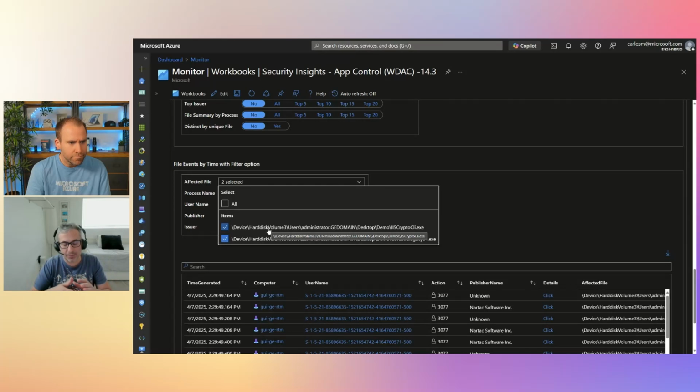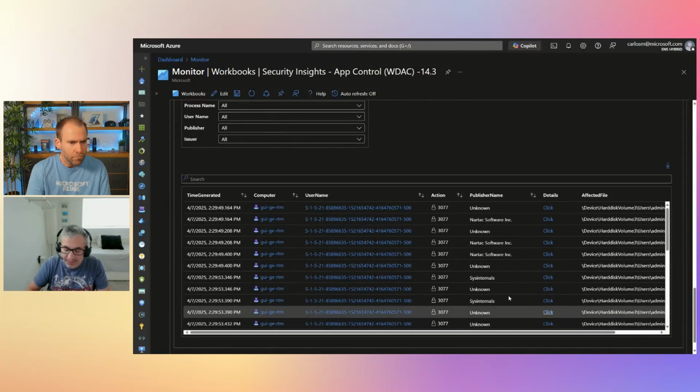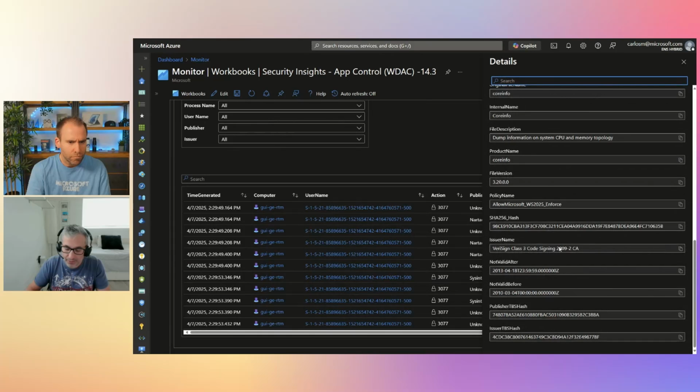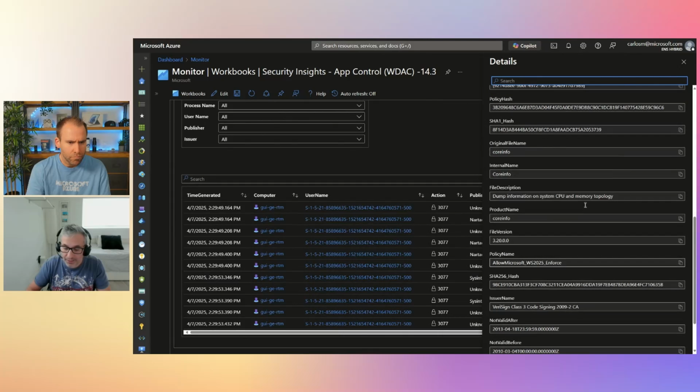Typical example, let me tell you this. If you have a more complex application, you end up seeing the same publisher, what we call designer, for many of those files, or the majority of them. For example, in this case, Sysinternals, which, as you know, has been an internal Microsoft company for a very long time.